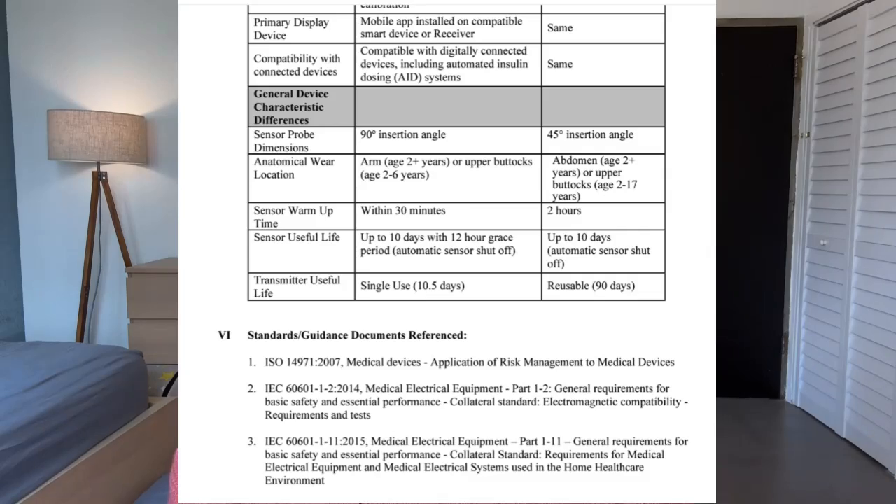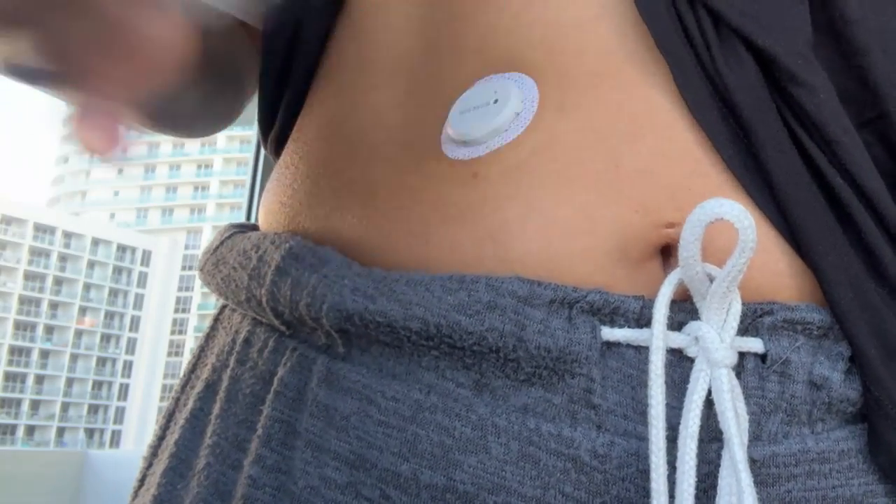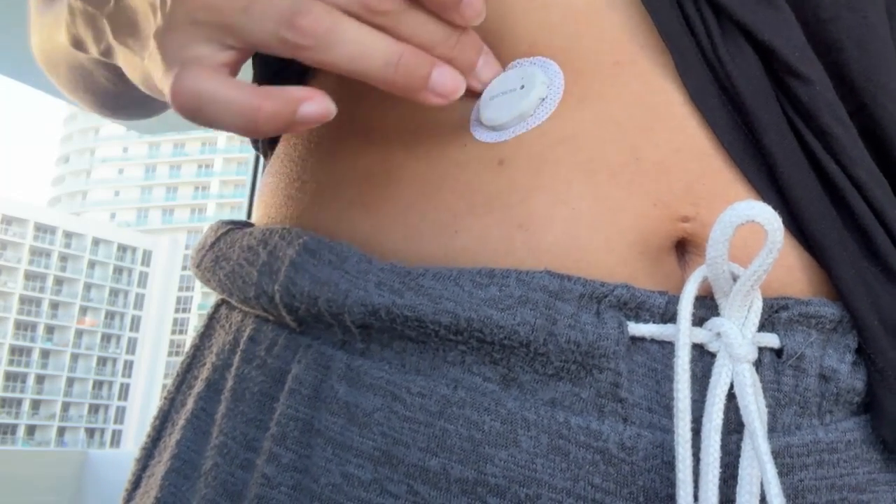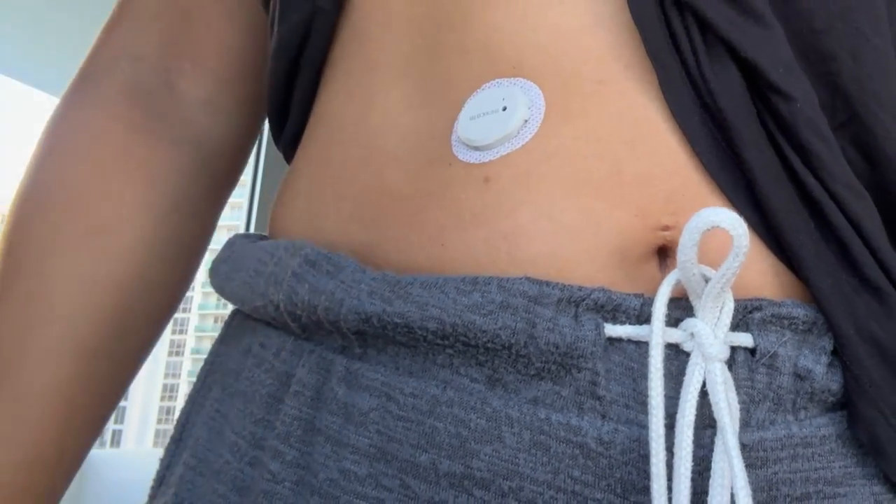The main one is that it seems to make a huge difference where I wear my Dexcom G7 sensor. The G7 sensor is FDA approved for wear on the arm only, but it is CE marked for wear on the arm as well as on the stomach. It's the same sensor but with different labels. Because I live in the US, wearing it on the stomach is considered off-label wear, but I've been wearing it on the stomach a lot. And what I see in my data is that I actually have less signal loss when I wear it on my stomach.